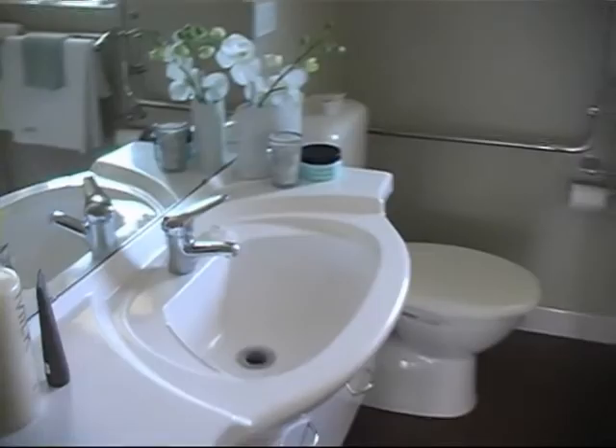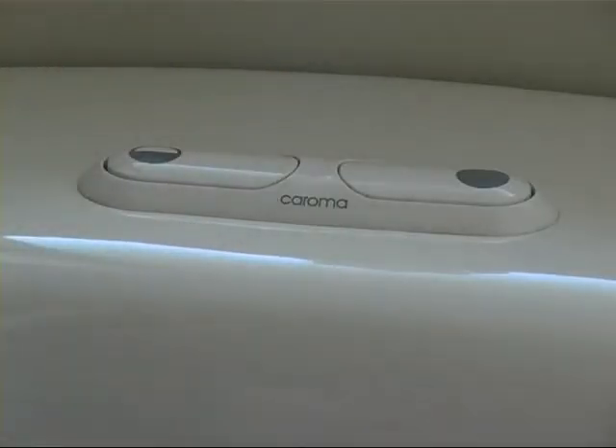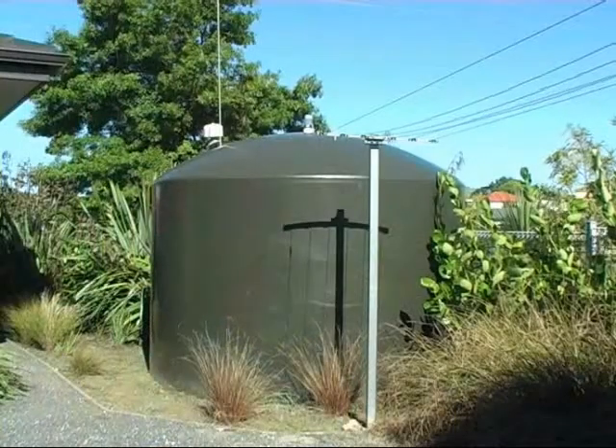Savings are also made in the bathrooms — no more flushing your hard-earned wages down the drain. The features they've got: low-flow taps and showers, a dual-flush toilet. How much of an impact did they have? A considerable impact in reducing the water used in the house. And outside the house there's a rainwater tank. Those features have meant the house uses about half the amount of water that an average house uses in Auckland.